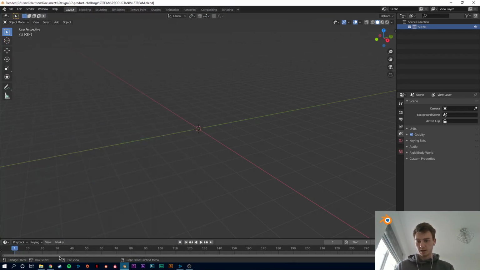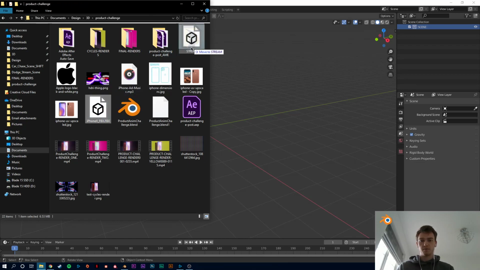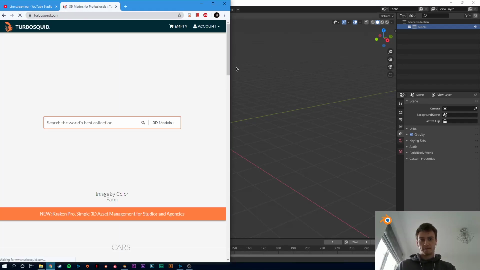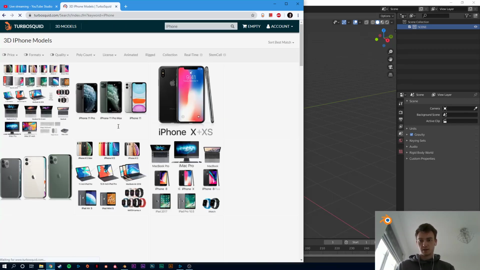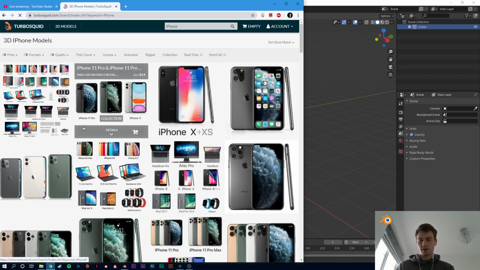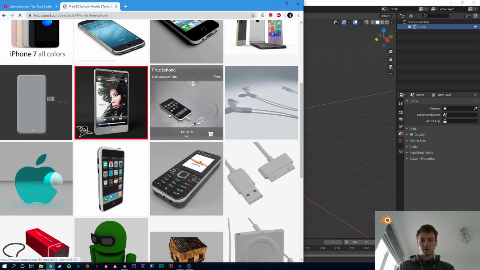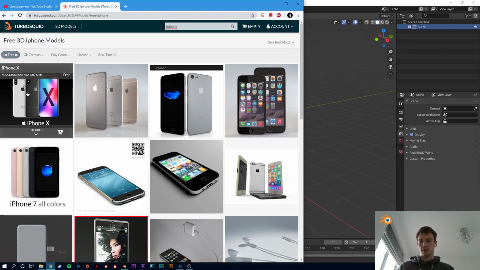Keep opening the wrong bloody thing. Okay, so we're only going to be using one pre-made asset. You can model the phone if you want, but we're not going to be doing the modeling today because today is texturing and lighting, so we're not worrying about modeling. I've just got this iPhone FBX model, which I got from Turbo Squid, which is free. If you just search iPhone 10, then if you filter down to free, you've got a whole bunch of iPhone models there that you can use. You can use any iPhone you want. You don't have to stick to exactly what I'm doing. You can use any phone you want. You can model your own phone if you really want to. This is the model I'm using here.